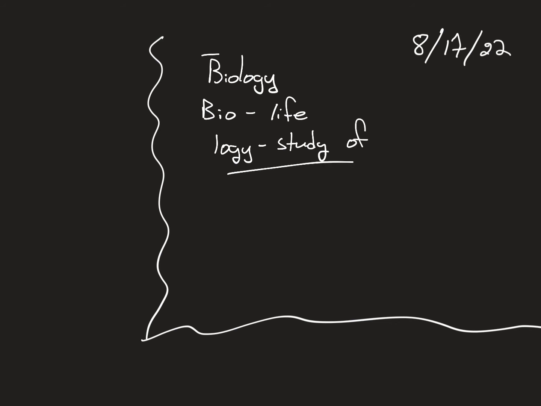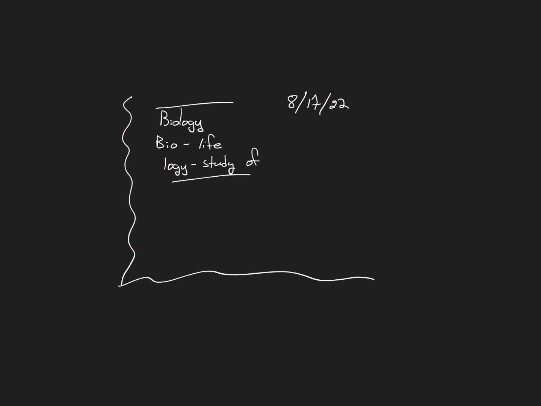So bio means life, and logi means the study of. All right, so biology in its essence is the study of life. But of course, that's not all there is to it. Otherwise, we wouldn't have a whole lesson on it. It's a lot more complicated than it seems. Like most things in life, things are not as simple as it might seem.